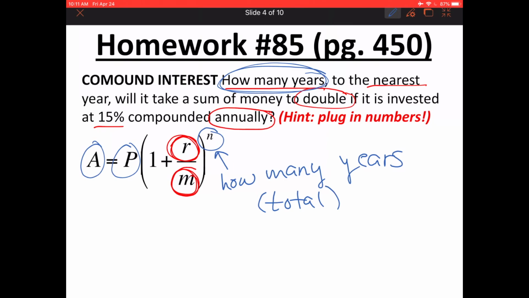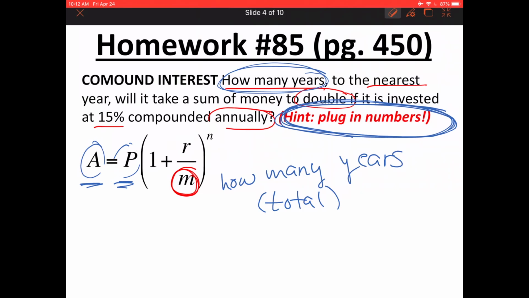So this is what we're looking for. For A and P, what do we do with that? Here's our super important hint. Okay, guys? We're just going to plug in numbers. And this is for those of you that have taken the SAT and those of you that are going to be taking it. This is so important. This happens in the SAT all the time. If they don't give you concrete numbers, pick your own. Okay? So I'm going to erase a little bit here so that we can go ahead and start picking our own numbers. All right?